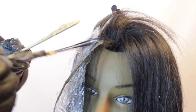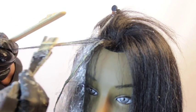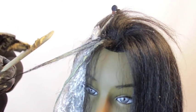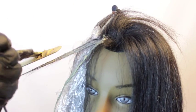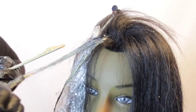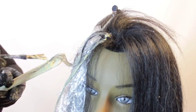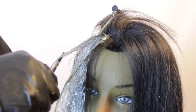So now let's do another one. We've carved out another section, and I am applying the lightener from my balayage board right onto my section. I want to make sure that I don't create any hard lines of demarcation by kind of just swiping at the area closest to the scalp. And again, as you come down to the ends of the hair, you want to place the ends on your balayage board and apply your lightener so that it saturates through to the ends of the hair.